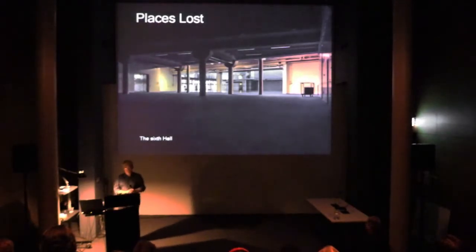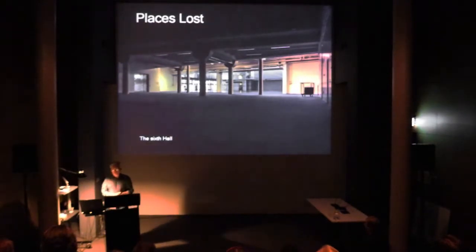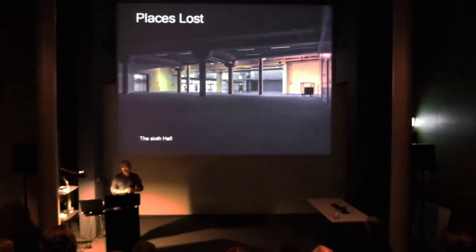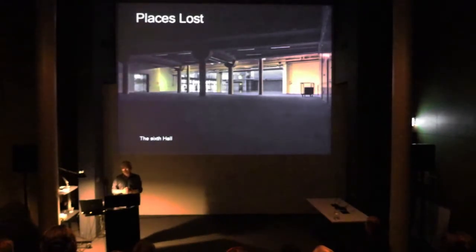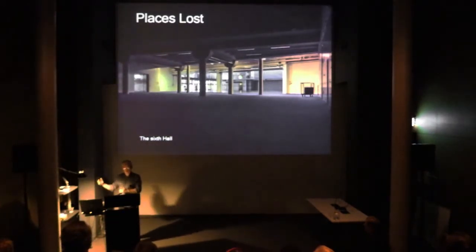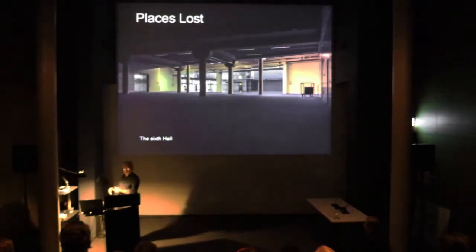The infamous sixth hall. I had a long conversation with several operational people in the convention centre, and they said, this is where it all started. This particular hall is where the end of the convention centre, the exhibition centre, started. The reason is, when the grand ballroom was put in the Ken and Woolley extension in early century, they had a problem because the kitchen spaces were in the convention centre. And by the time they got the food from those kitchens to the grand ballroom, the food would be cold. An operational limitation not thought about when the site was expanded. So the solution was Hall 6. The solution was to move the kitchen spaces to Hall 6, and therefore people that were going for their, you know, daughter's formal could get their meal warm.